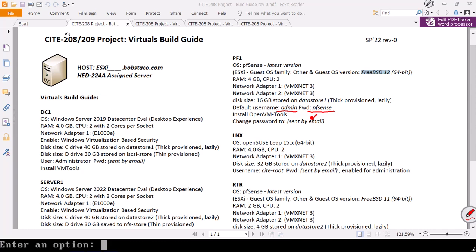Okay, so that's what we're going to do. I'm going to wrap up this video and go get Windows 10 moved over, put a static address on it, connect to my PF1, and be ready to log in. That's where I'll pick up with the next video with you. And again, realize that you can take a snapshot of your virtual machine at any point as you're going through this. If things go really bad and you just have to start over, once you've done it a time or two, you're probably looking at about 20 minutes. Not a bad recovery at all.